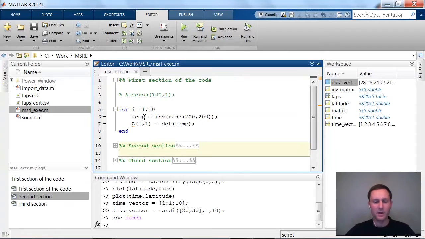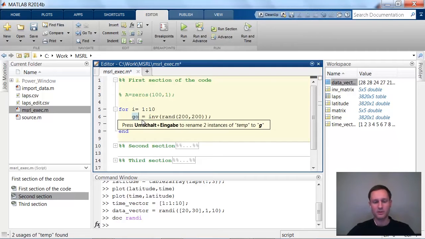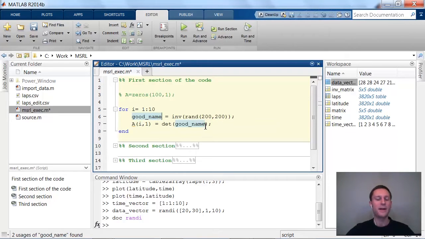Well, very cool. So now let's have a look at that code. You will see that I've implemented a for loop. And then I might think of sharing that code with a colleague. But well, I've cheated a bit in programming. I've called some variables temp, which I should never do, but well, I was in a hurry, I did that. I would like to rename that, and this is very easy. I would like to rename not only this instance, I would like to rename all the instances in my script. Well, what I do is to rename the variable, good name, and if I now press Shift and Enter at the same time, it will rename all instances.